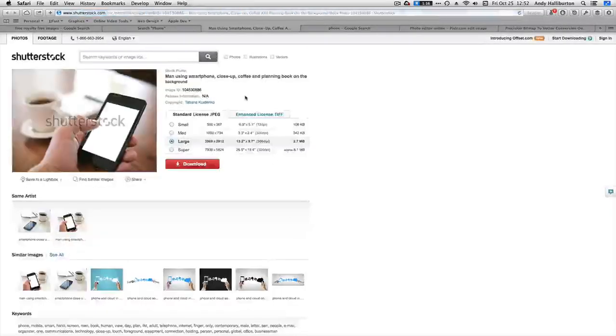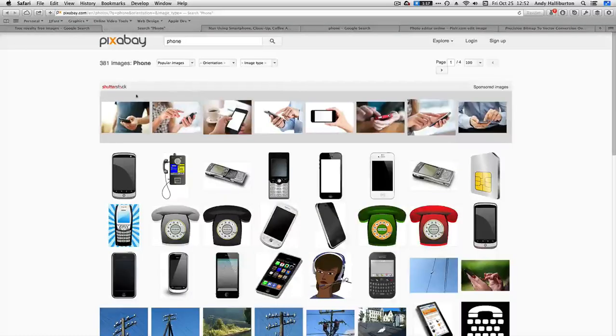If you click, these are actually Shutterstock, and these are paid images. They usually don't cost too much, but you can pay for images if you would prefer to do it that way. A lot of times whenever you pay for an image, you're usually home free, a little bit easier. You don't have to research it like you do some of these others.